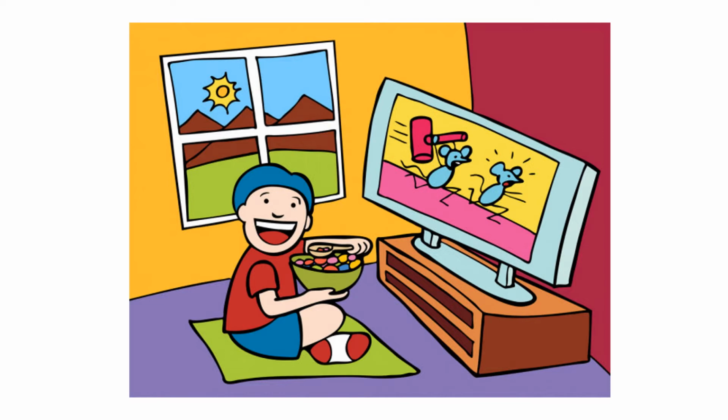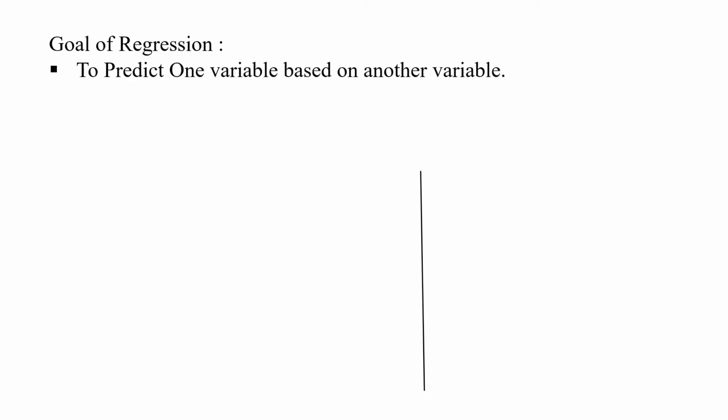Now, what exactly is the goal of simple linear regression? Basically, our goal is to predict one variable based on another variable. So we want to predict the sales of our company based on what? Based on the advertising expenditures that we make on television, radio, newspapers, social media, and so on. Over here, since we are dealing with simple linear regression, let us restrict our case to television advertisements. This can be generalized to different topics.